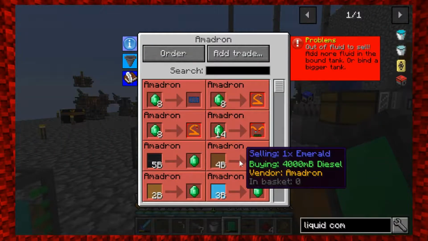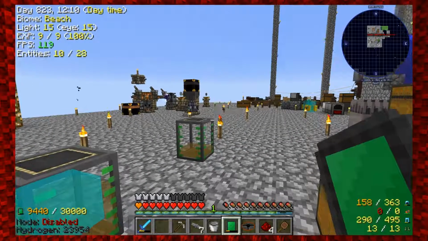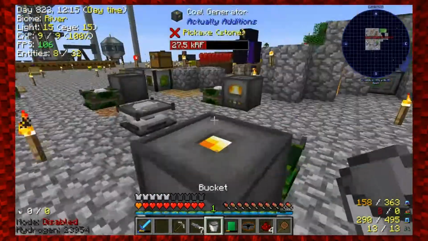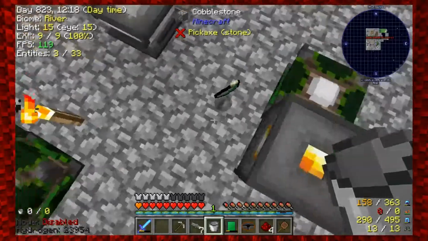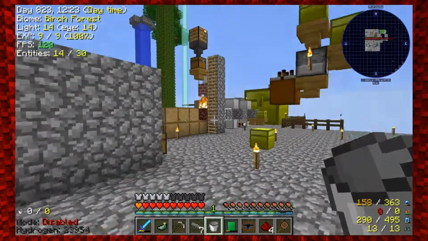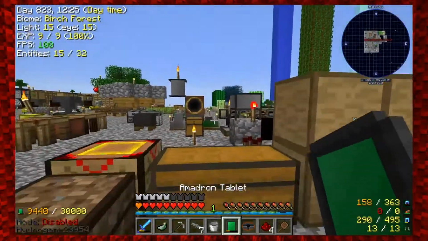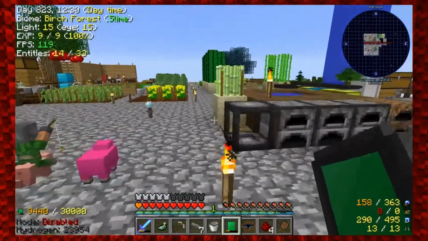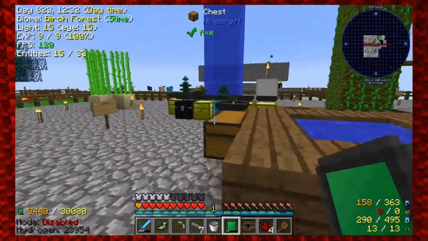Shift, right click. Add more fluid in the bound tank or bind to a bigger tank. What? I don't know. Let's try the apple sapling. Let's see. So it said 3 apple saplings. What is this? Something died over here? The poison sac. I think those little things are going on. Okay, so let's try an apple sapling. 3 apple saplings, it said, for an emerald, or 1 emerald for 3 apple saplings.